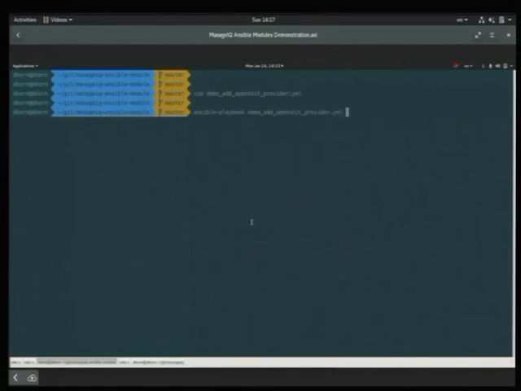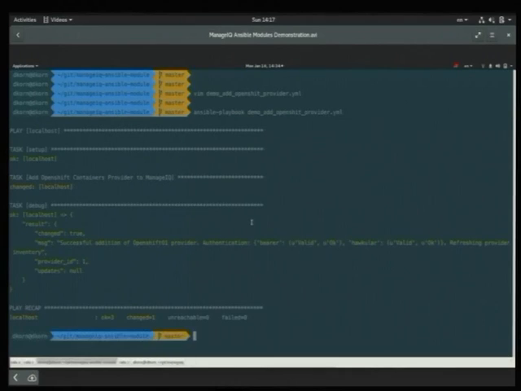Let's run this playbook. This is going to take a little longer because, as we said, there's actually an authentication check against the entity that we are adding, which is the OpenShift cluster. It's optional, but if it succeeds, we can see that there was a successful addition. Both authentications are valid, and so an inventory refresh was scheduled.